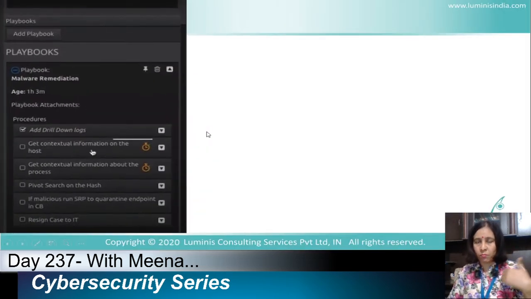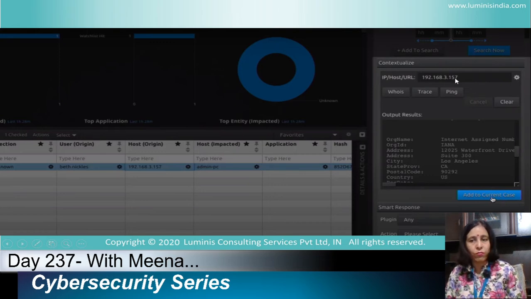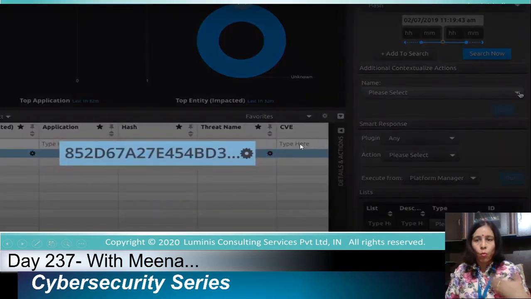So clearly we can say this attack happened on a particular machine. Clear? So they add to the case this IP address of the victim machine, and if we want to know more about it, we go to VirusTotal. This was the hash value of this one, and we want to collect more contextual information about this attack.